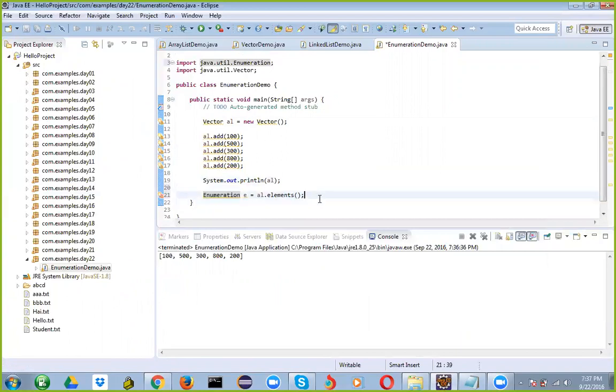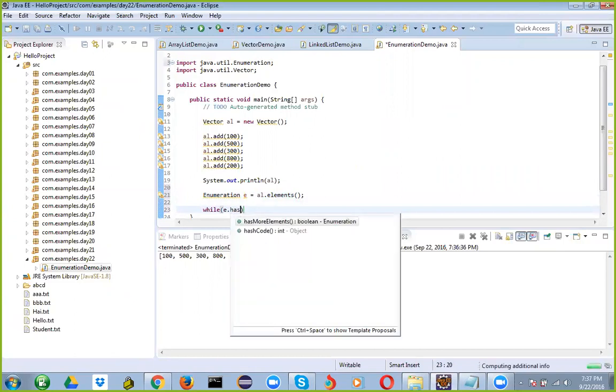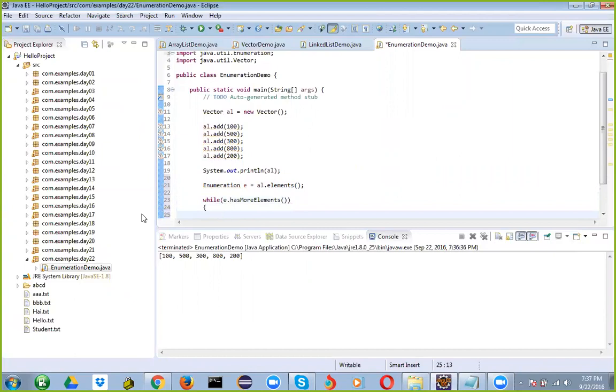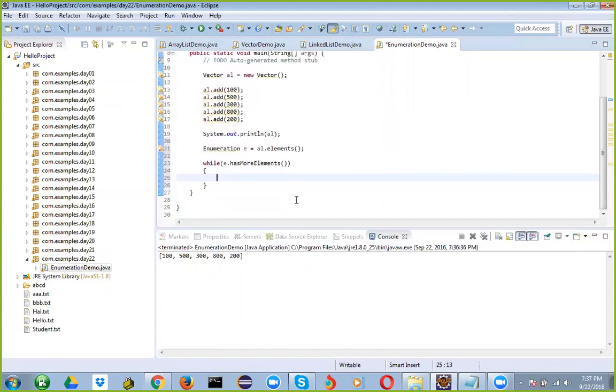Once you have the enumeration object, it is ready for use, so the two methods can be applied. While e.hasMoreElements(), meaning if there are any elements to read, the next method is nextElement, and that's all. We are done with reading all the elements.